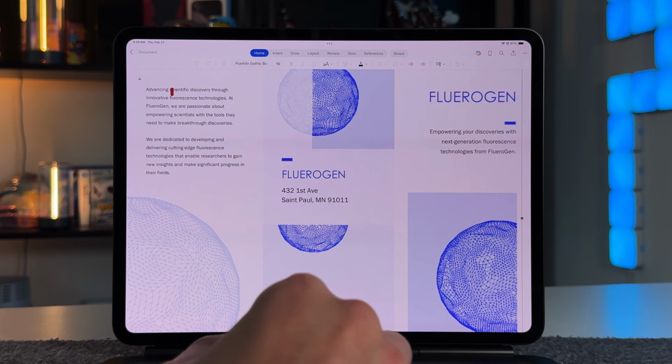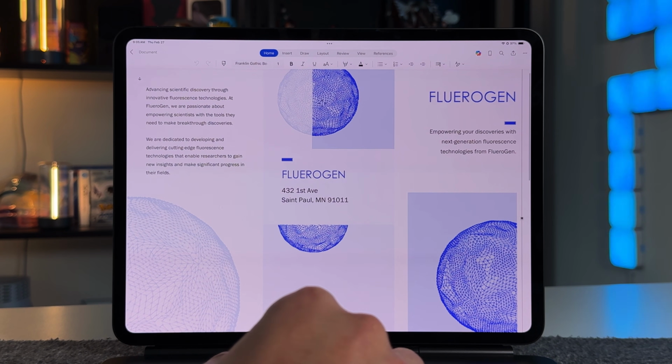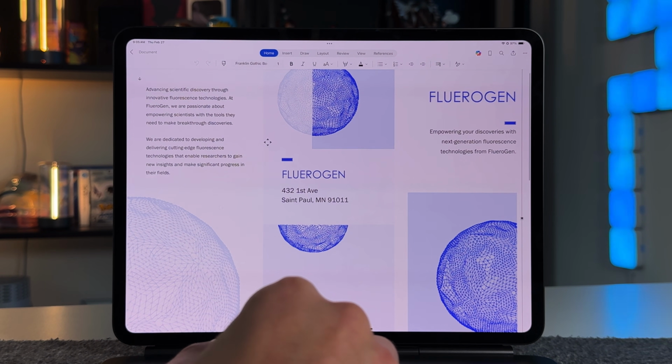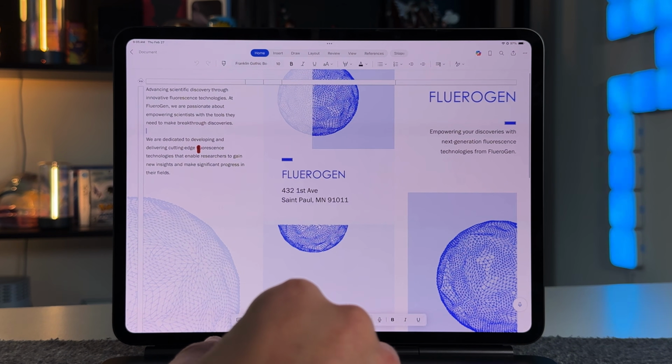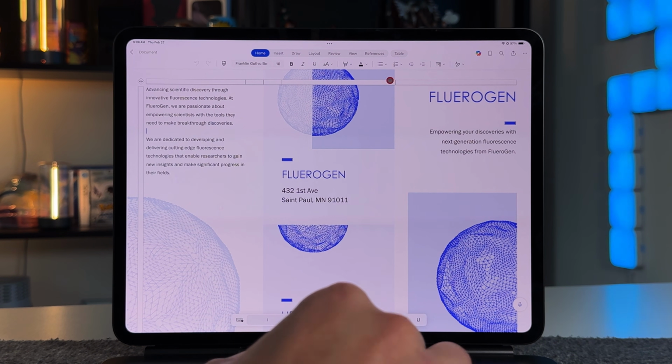But if you hover over text, it's going to turn it into a text cursor, which allows you to grab this and then start highlighting and making whatever edits you need. But then if you go over an image, it's going to turn into this kind of resizing cursor, which lets you move things around as it sees fit. And then again, it goes over the text and it's going to switch back and forth. So I love the variable and dynamic nature of the cursor as needed. But you're able to edit text just like you would any other document with your text formatting up here.